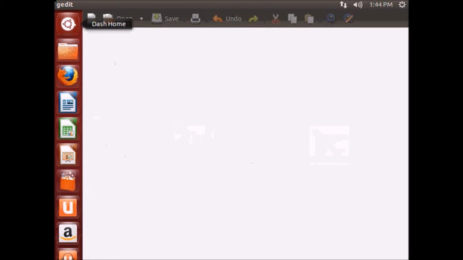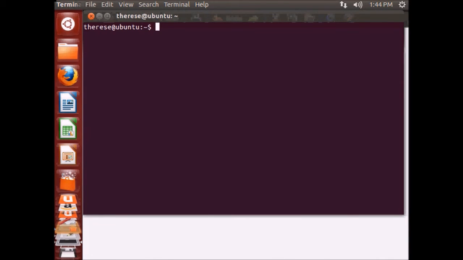Let's open back up a terminal. Okay. And now I'm going to show you how to get to the super user account. To get into the super user account, or to enable the super user account, you're going to type in sudo, sudo, and then a dash and a lowercase I. Okay. You do that, hit enter. Okay, now for me, it asks me for a password because I already set up the super user account with a password. For you, it's not going to ask you a password unless you've set it up.